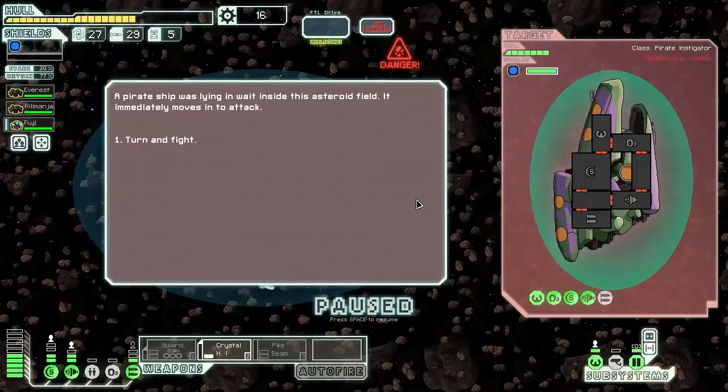Hello, asteroid field. A pirate ship was lying in wait inside this asteroid field. It immediately moves into attack.